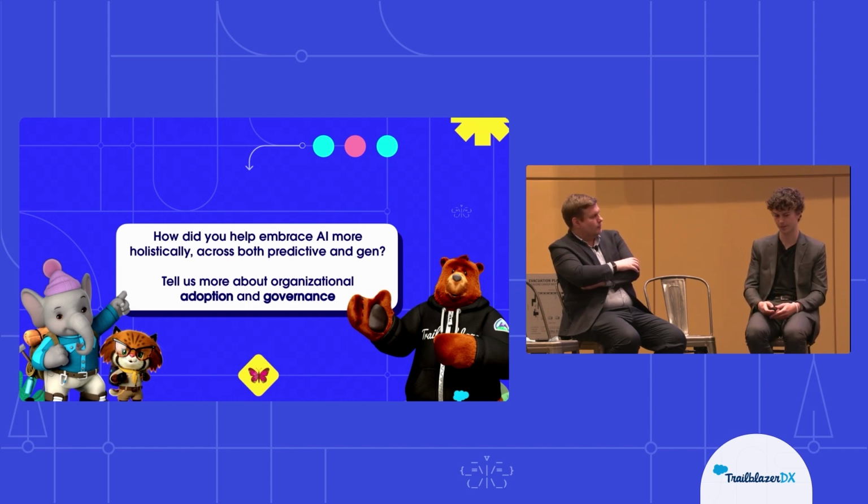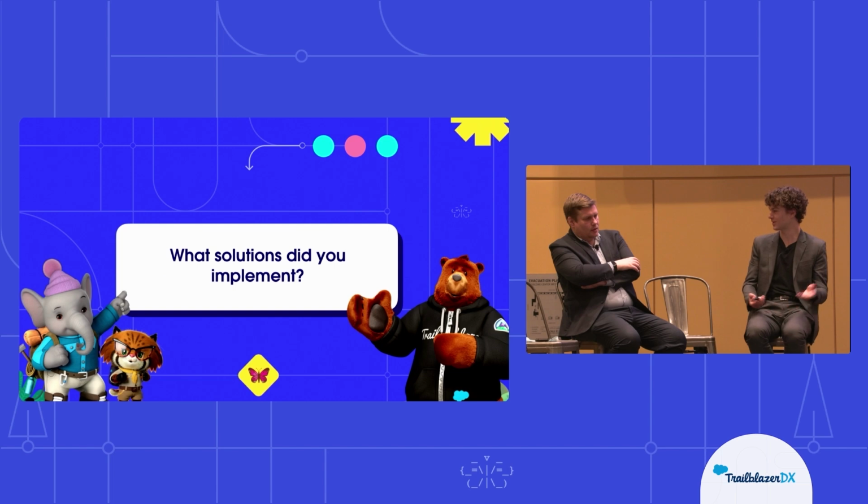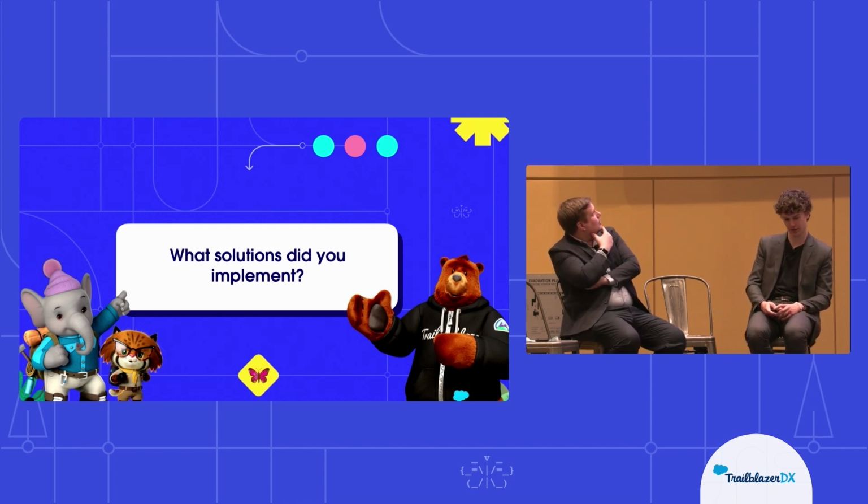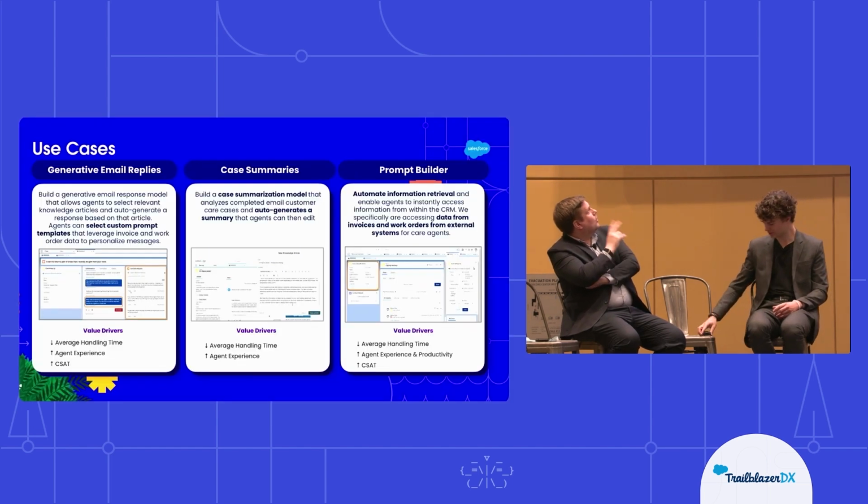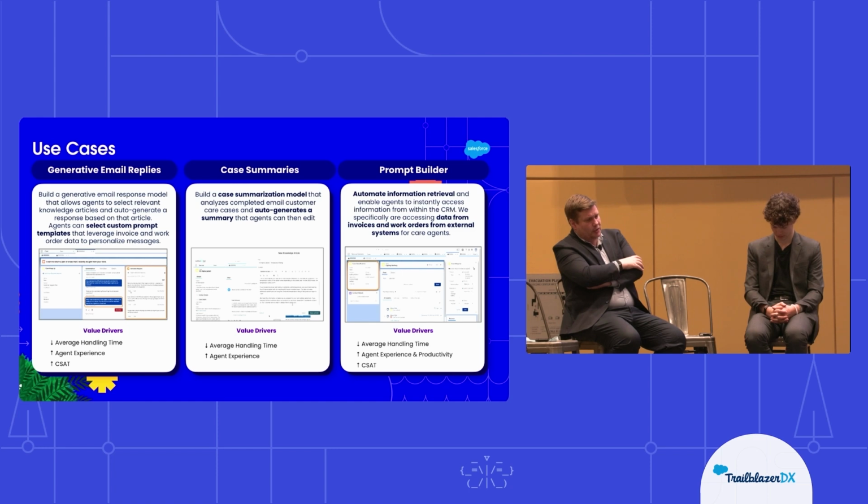Yeah, exactly. So let's hear about the solutions. Yeah, sure. What did you build? So if you go to the next slide, we started with... I'll talk about the first two very quickly. We went in with the generative emails and the case summaries. These are very much the turnkey solutions. We love to use the phrase of getting people off the bench with AI and generative AI. So we put these in place. These were very quick for us to get people going with.